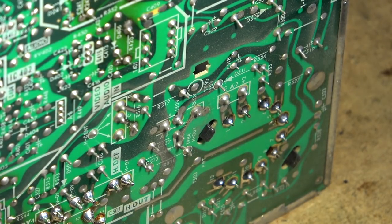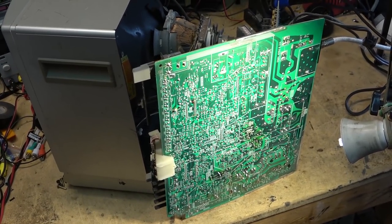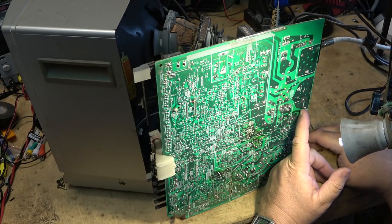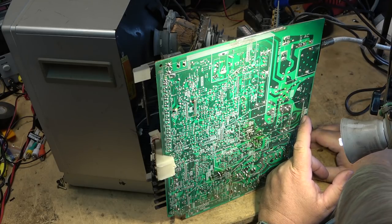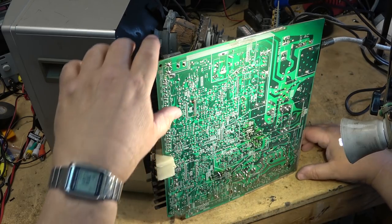Okay, that should I think keep this one going for a while. Not too worried about any of the other possible problems that a set like this could have, such as the tuner, because the tuner is not really going to ever be used in a set like this. A TV like this really only has value to somebody who's going to game, and that might be where this ends up. Regulator ICs back here. Again, they can develop bad connections. That doesn't look like there's a problem on this one. This looks fine, so we're going to leave that one alone.